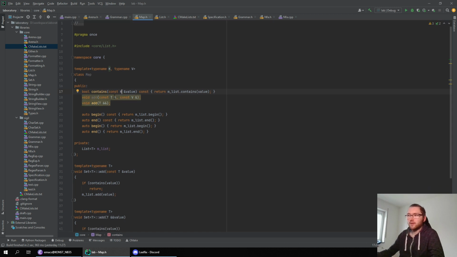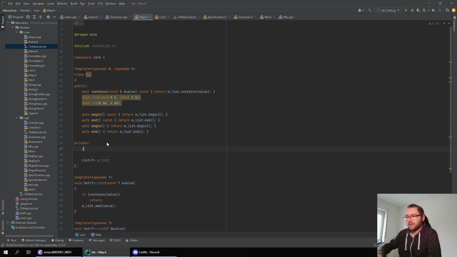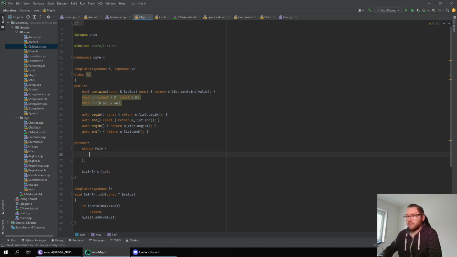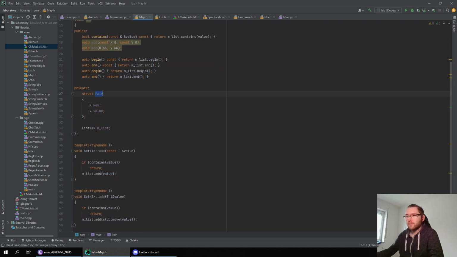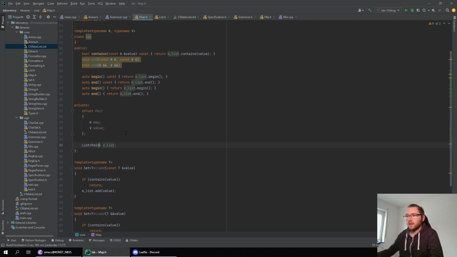Since I'm doing the dumbest build possible, we're just implementing our map as a list of pairs, I'm thinking. Key and value. So a list of pairs.